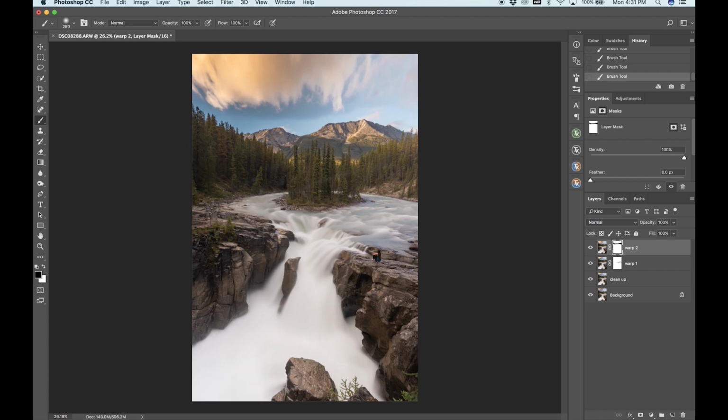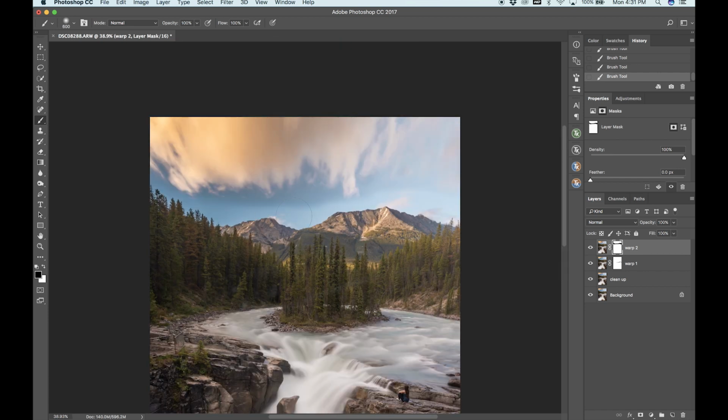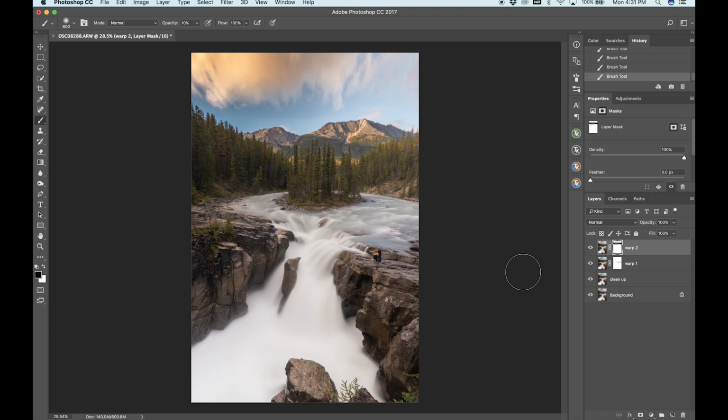Now we have this layer we need to fix. So take a 10% brush and just kind of go over this. Kind of help feather that and blend it together. I'll switch color brushes and just bring it down. Now let's zoom out and see how that looks. I think that helps big time. Before, after.